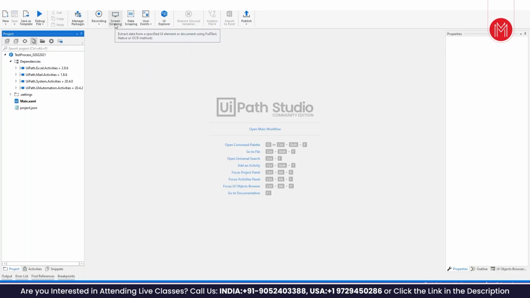Recording is nothing but you're providing any input to the website, or doing some actions on the website. That is what we use the recording for. For example, entering text in a text box, clicking on a button, all those things are going to be in the recording part.